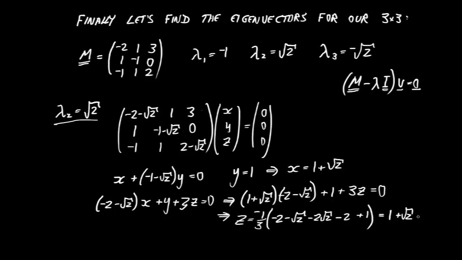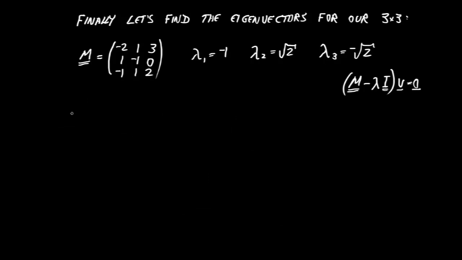Okay, we've found a compatible set of x, y, and z values, so we can now write down an acceptable eigenvector. 1 plus root 2, 1, 1 plus root 2. There we are. That is an acceptable eigenvector, and here's where we found those numbers, that goes with the eigenvalue lambda 2 is equal to square root 2. Note that I used the same subscript 2 on my vector so that I make it clear that lambda subscript 2 goes along with vector subscript 2.